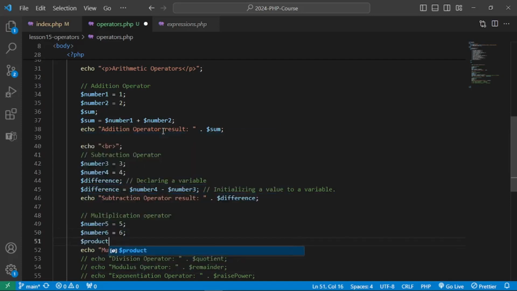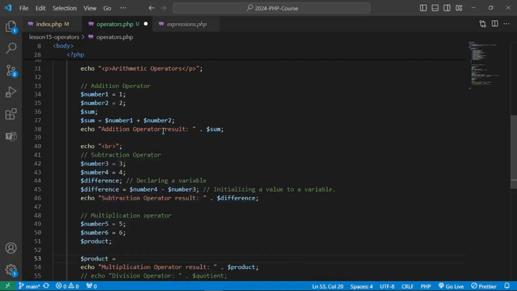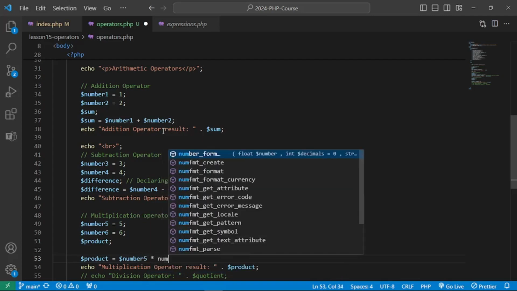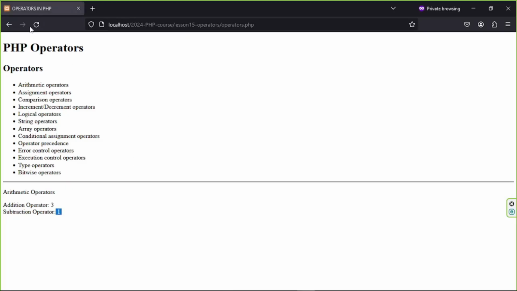And we want to have a product for this. So let's have a product and number 5 multiplied by number 6. So we should get the product. Let's also have a line break here and see what we are going to get.